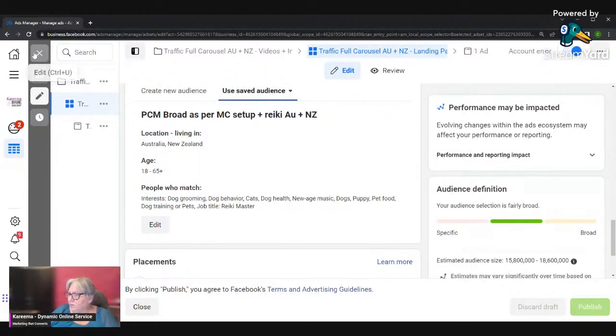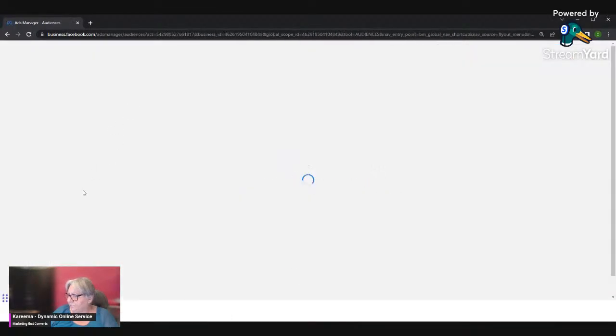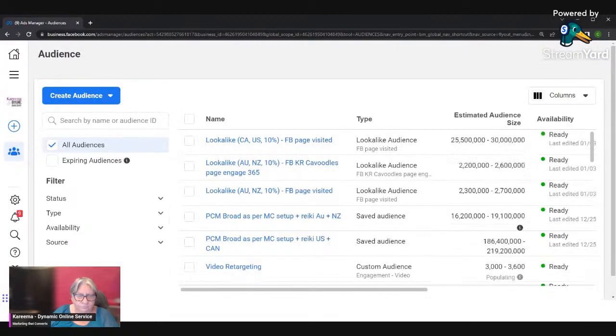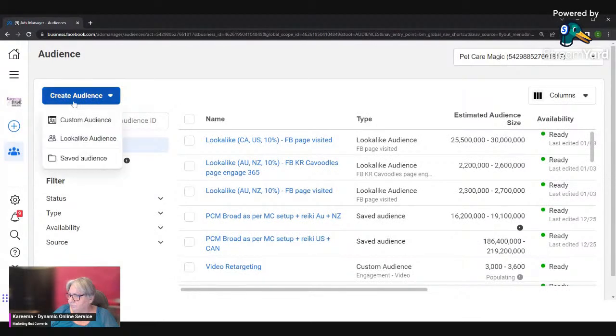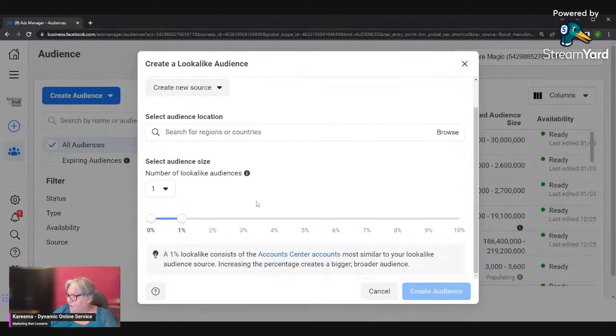The other thing I wanted to show you is when you are doing lookalike audiences, you can choose the degree of likeness, or the degree of how much it looks like. So it's 1%, 2%, 3%, 4%, 10%.